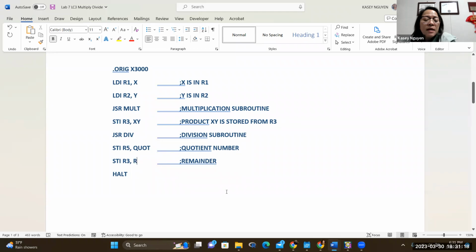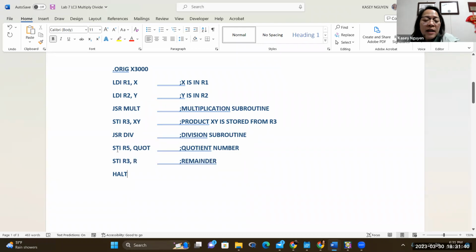Okay. Now, if the simulator or the editor gives you a hard time with the R, sometimes it does, you can just type it out as a remainder like that, okay? Because sometimes it gets it mixed up with like register, but the point in this is to use some kind of label.